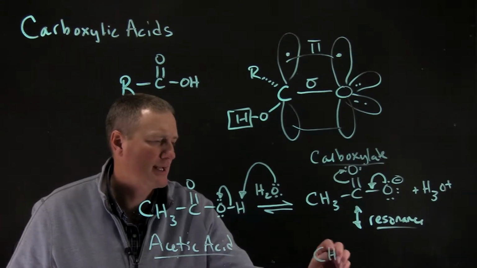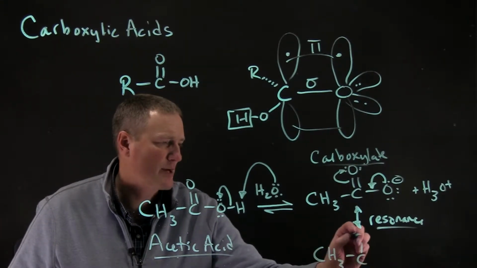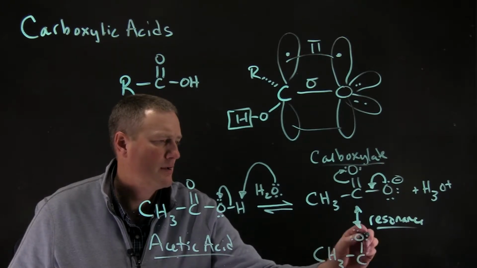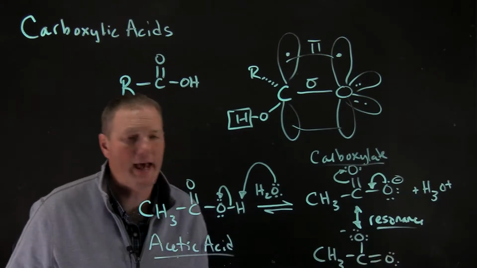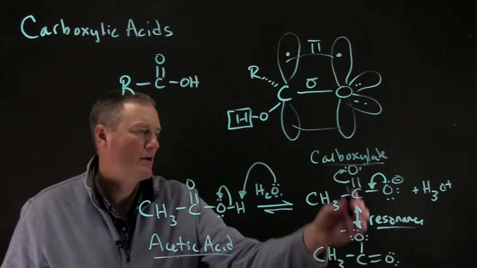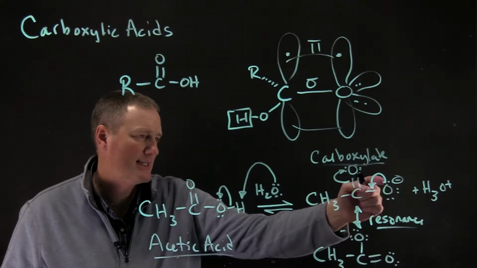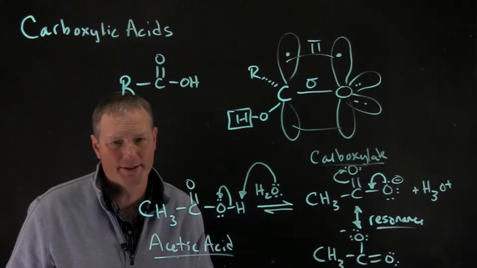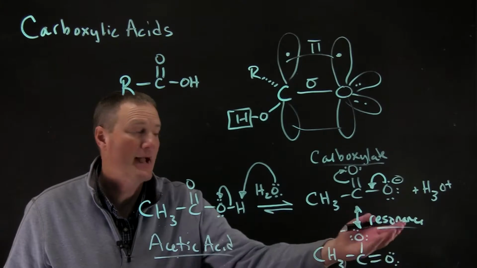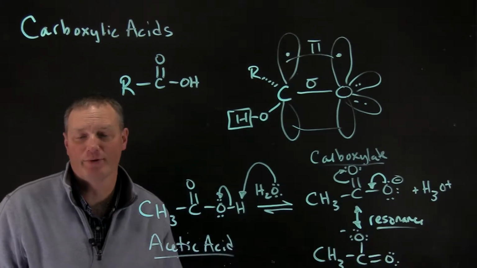And what this is meant to indicate is that the electrons are actually going to be delocalized across several bonds. So if I push the electrons from this oxygen to this carbon, I'll make a double bond here. But then I'd have to break this one, and I'll push the electrons up onto that oxygen. So what you'd end up getting is the other resonance structure that would look like that. So notice now what's essentially happening is that this pair of electrons is now being spread over 3 atoms. And in general, that is a stabilizing influence.